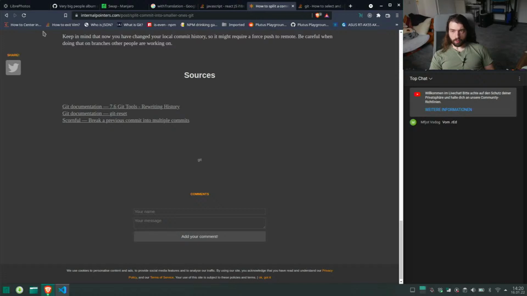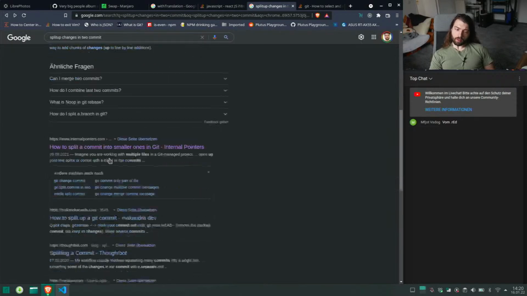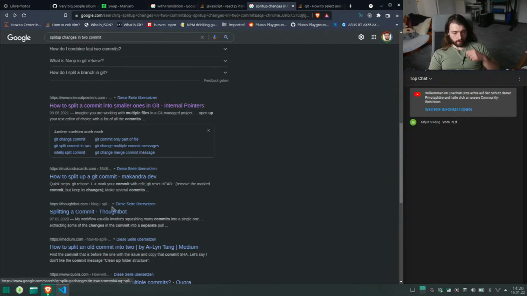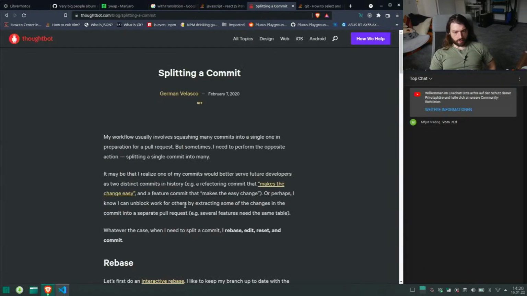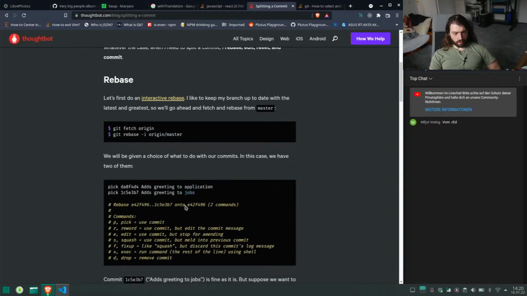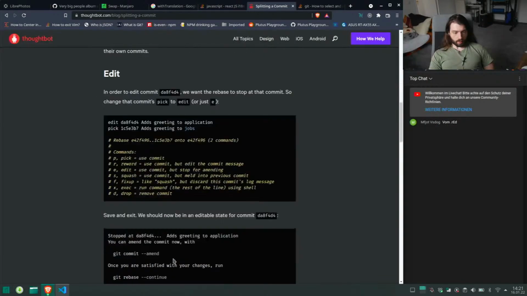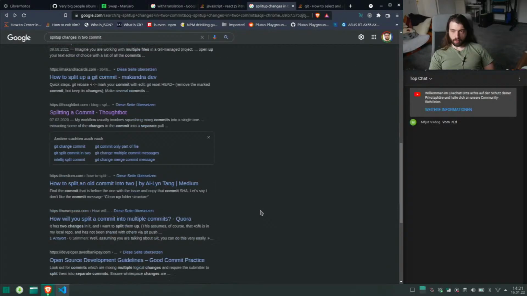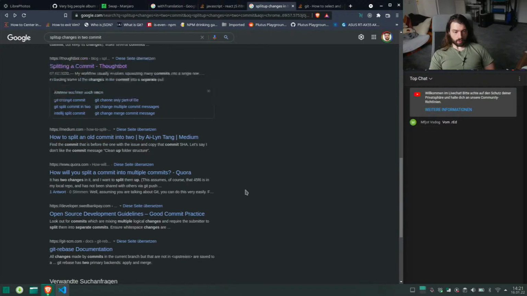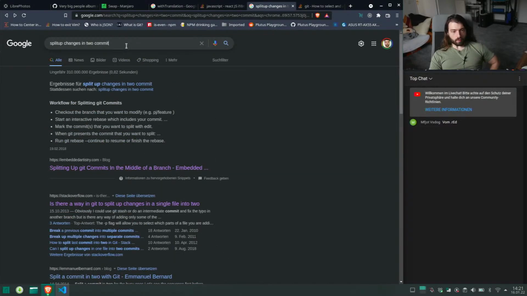No, that's an interactive rebase. There you can rename stuff. Splitting a commit. I mean, I will not spend too much time on this, but I have to learn it at some point. Right, so I can reword, I can edit a commit, but I want to only push part of it in one file.